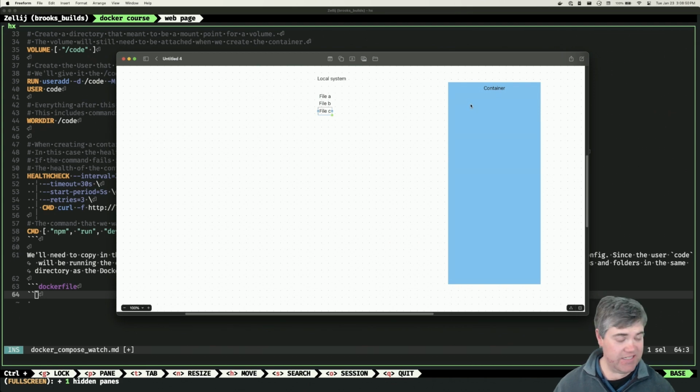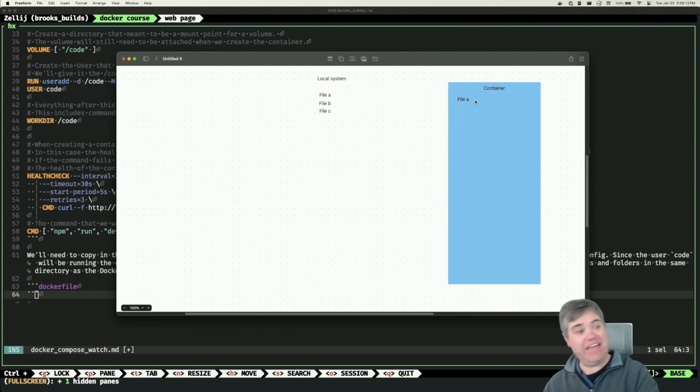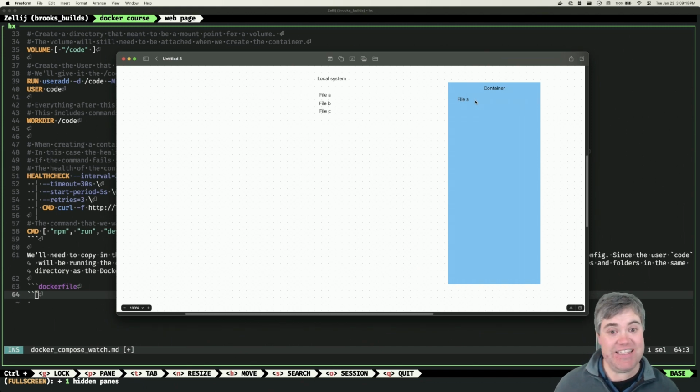Initially, none of these are in the container, but as soon as I touch it, even if I just do the touch command, so it just updates the timestamp for it, that gets synced into here. So then you become synced. Now it exists inside the container, and that's the reason why I can create a new file and it gets put inside of there. But the problem is when the container is first initialized, none of these exist.